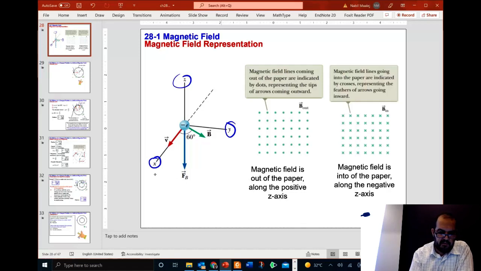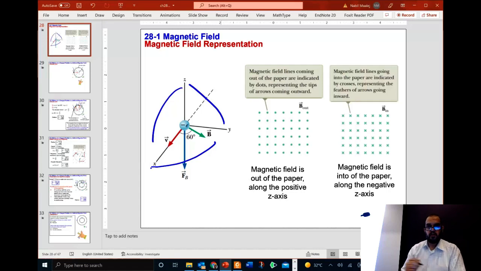But sometimes these are not in the same order. You might have, for example, this as x, this as y, and usually that's what we use: x the horizontal, y the vertical, and the one coming out of the page is the z direction. That is the most common representation. So this figure is actually not a good one. I wish I found a figure that has x, y, and z, but you have to be careful. In other words, the problem might show you something different.